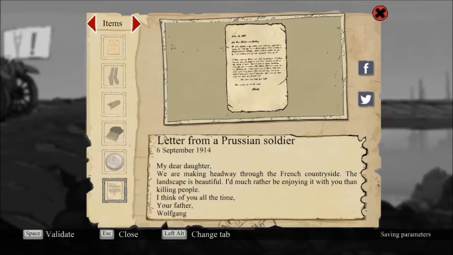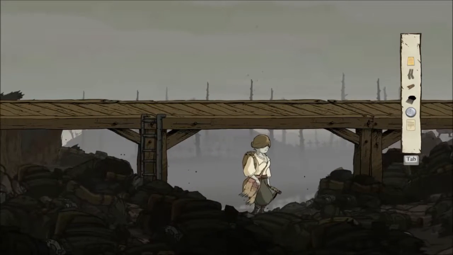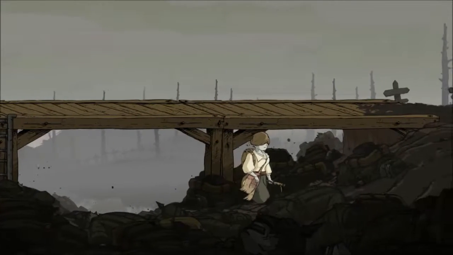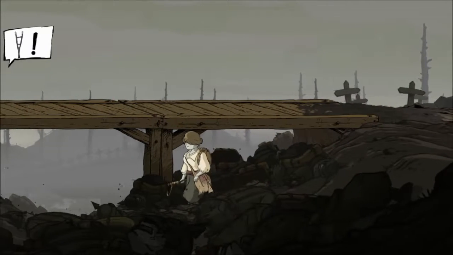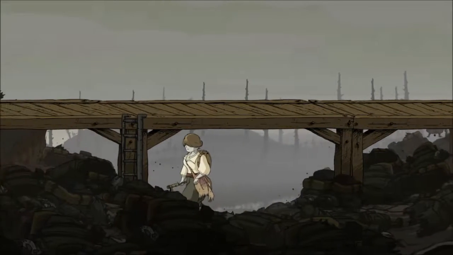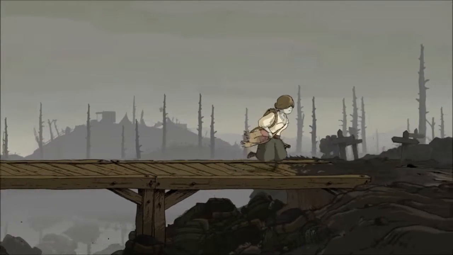Letter from a Persian soldier. 6th September 1914. My dear daughter, we are making headway through the French countryside. The landscape is beautiful. I'd much rather be enjoying it with you than killing people. I think of you all the time. Your father, Wolfgang. Wolfgang Puck. Sad. It's probably just his last name because they're so formal with each other. Is that all that was for? For Wolfgang's Puck? Wolfgang Puck's recipe for British chili? Prussian chili? Persian?